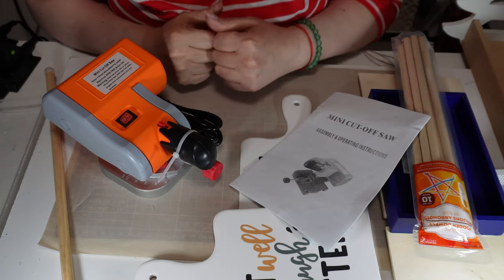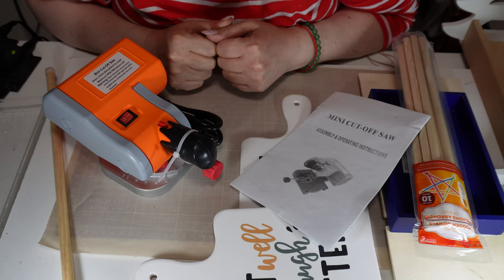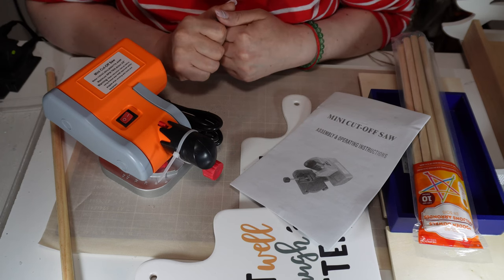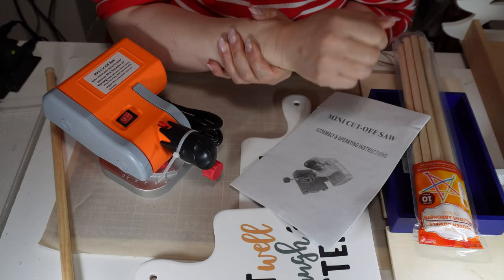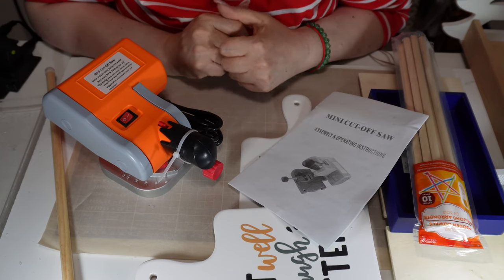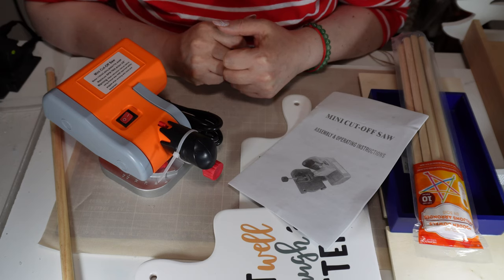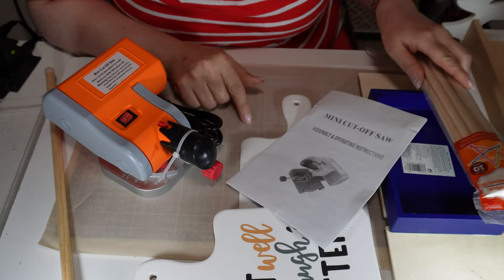Now, where was this when I was doing the Crate and Barrel, you know? Oh, I was slicing and slicing and slicing, and I'm sure that this would have come in handy when I was doing all those pieces that I had to cut. And you know, I'm right-handed, but I've been using my left a lot. My right hand has got some nerve damage, so I definitely am going to be trying this out in this one.